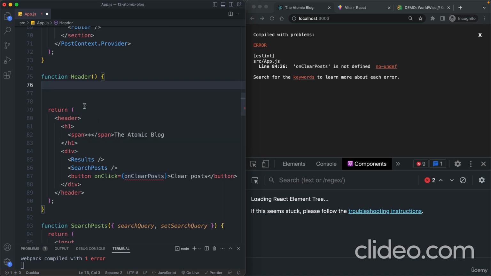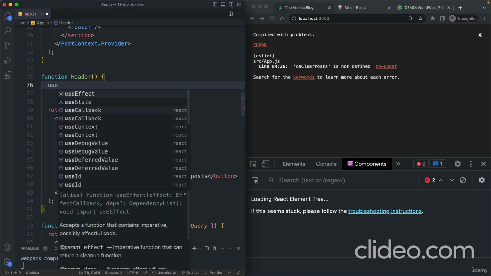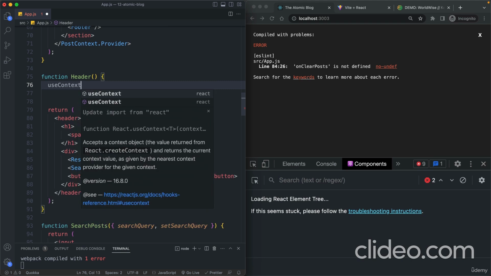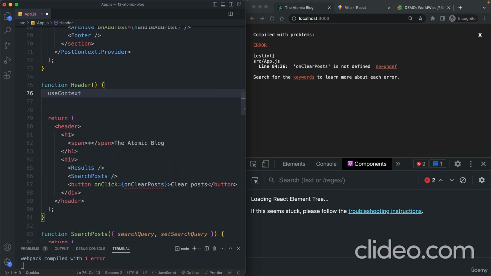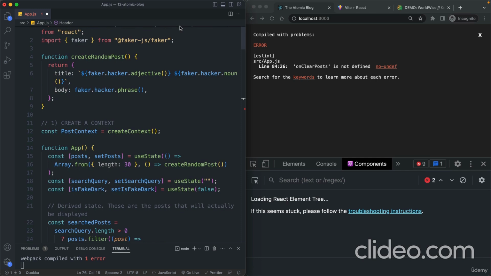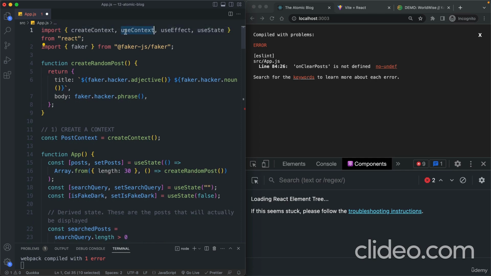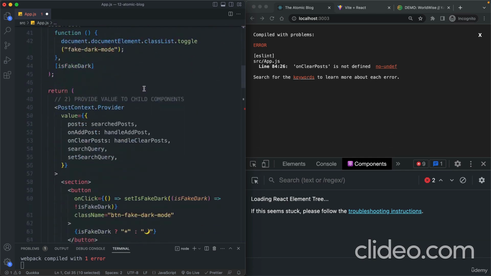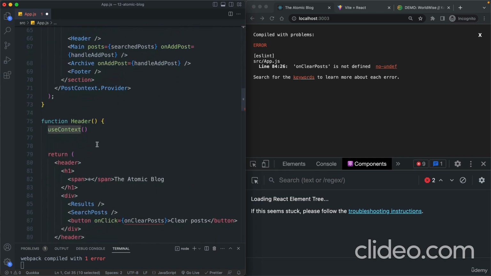So to do that, it's time to meet yet another React hook. And this one is simply called useContext. So make sure that you import it from React. So just like this, because it is indeed another function that is coming from the React library.